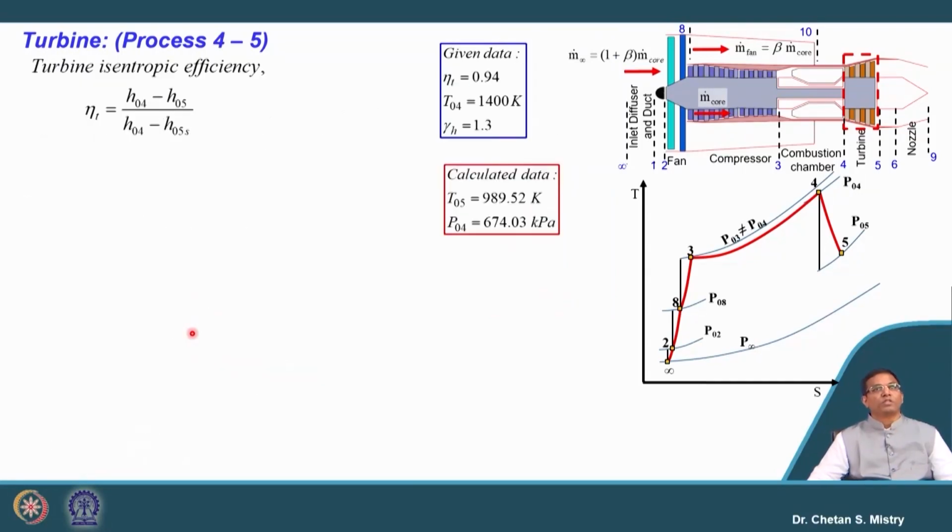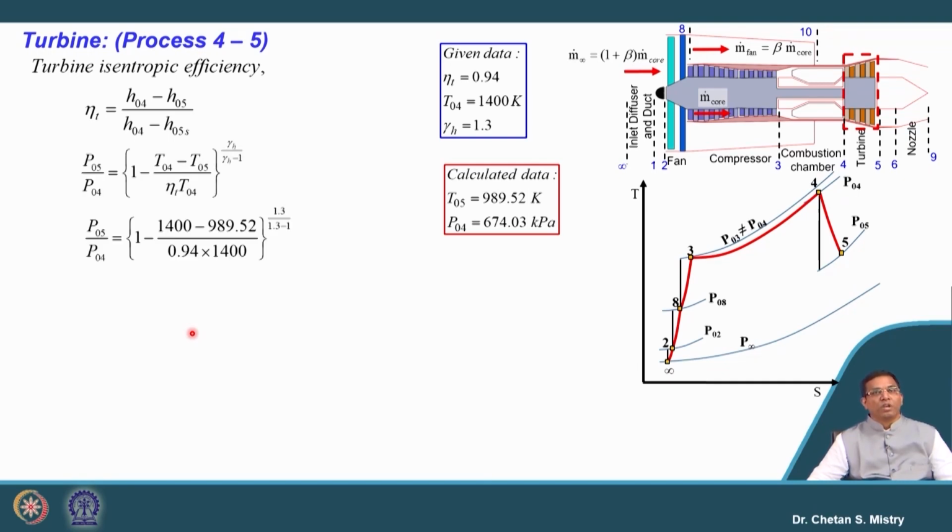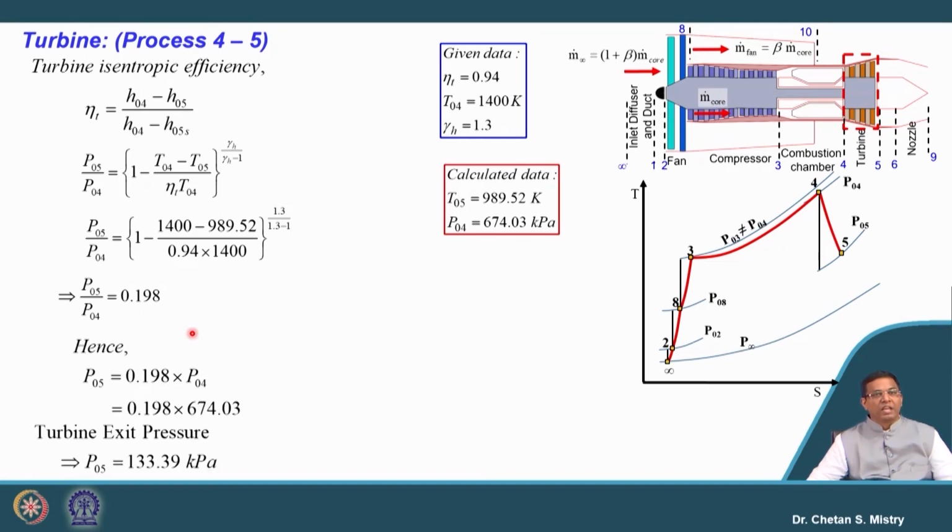Okay. Now, let us move towards the calculation for our exit pressure from the turbine. This exit pressure we correlate in terms of our turbine efficiency. If we put in the numbers, my exit pressure comes to be 133.39 kilopascal. It is preferred that when you are sitting for this class, you sit with pen, paper and calculator, so that you verify the answers also, and that will give you confidence.